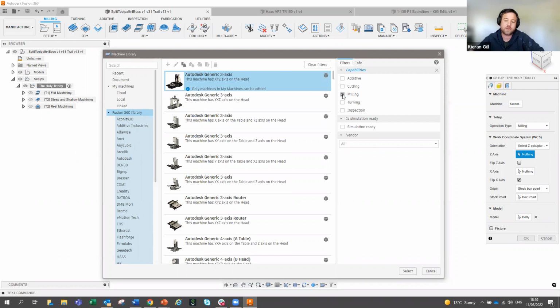And so everything you see in the simulation mode when it's using machine simulation is actually being run through the post first. And the reason we did that was to obviously make it as accurate as possible so that what you see on the screen is what you're likely to get on the machine.